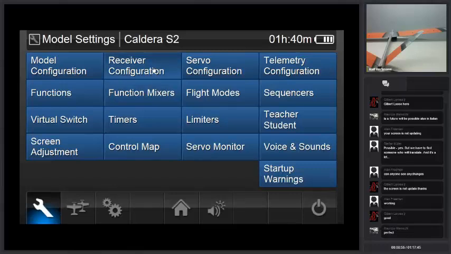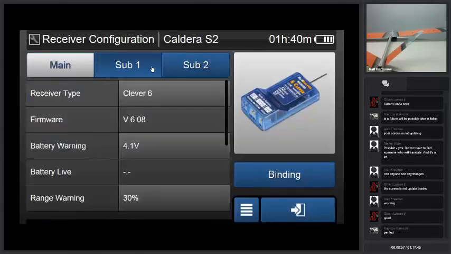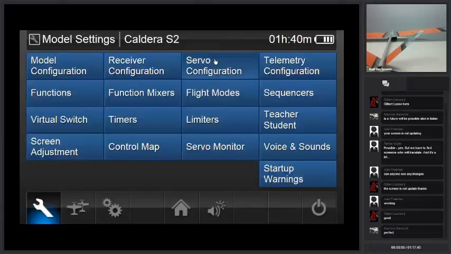Then we went to the receiver configuration, choosing the receiver, doing the binding, setting battery warning level, and so on.